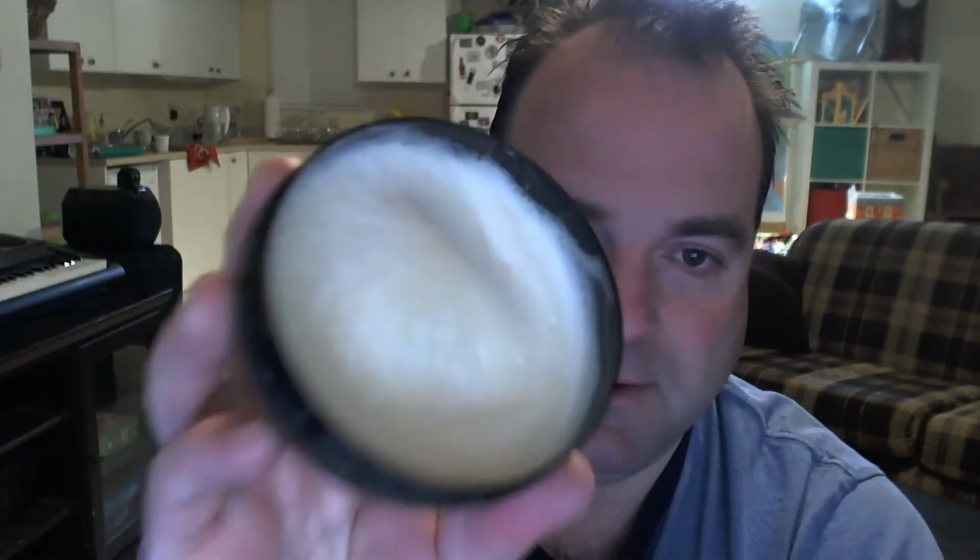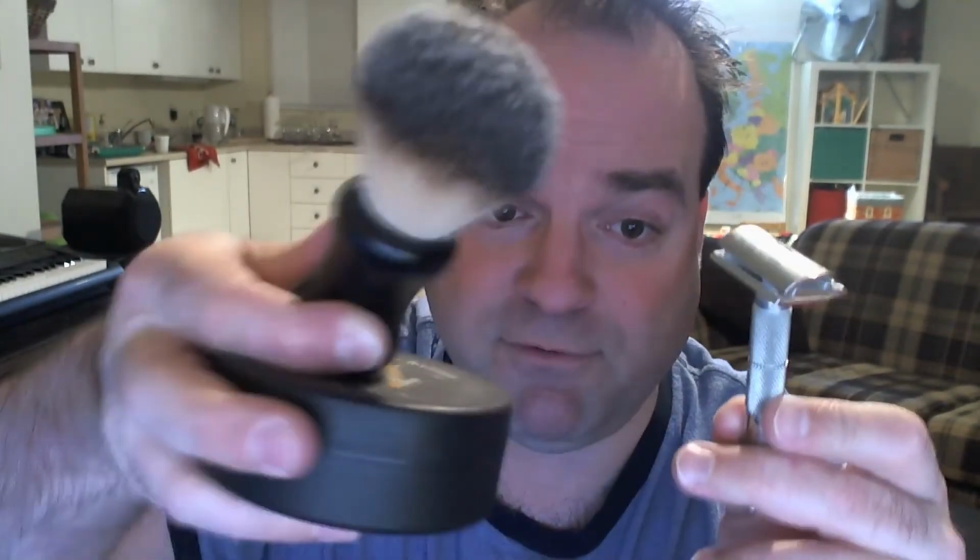So what you do is you get your beard wet and warm and, you know, prepared, and you've got your cream. Now, okay, so I haven't touched on cream. This, oh, it smells so good. Essential oil of lime. Whatever. Okay, so this little pot here, I think cost me $3. And this is the original one that I got when I bought this guy and this guy here. Okay, so this is the kit I got for $30.